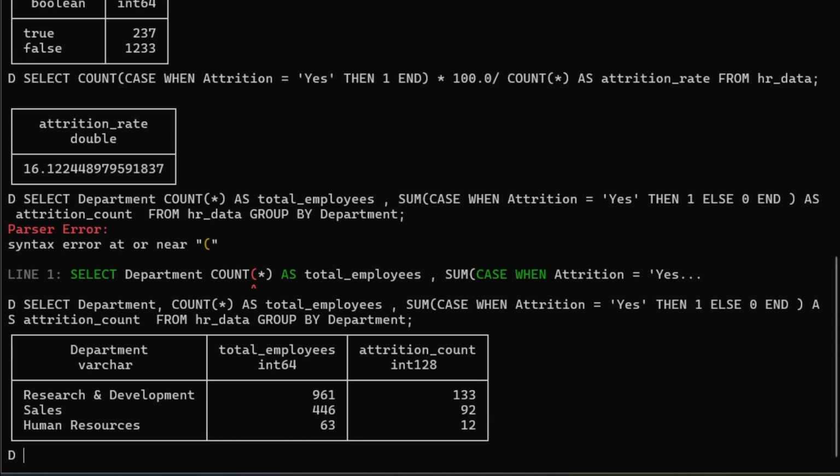So for that let's select attrition, we definitely need that, and then we average the monthly income, and call this average salary. From HR data, and let's group this by attrition.